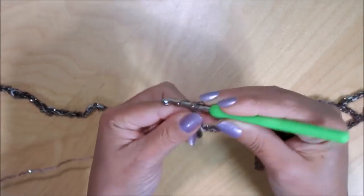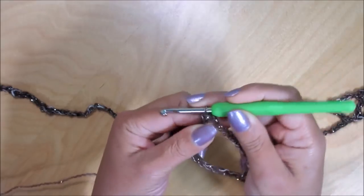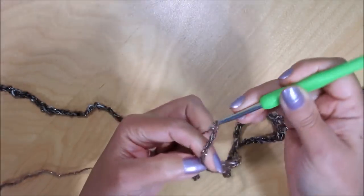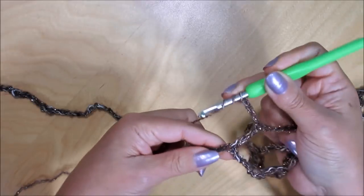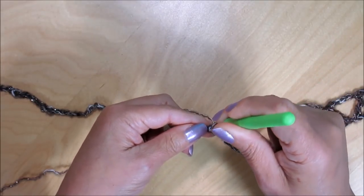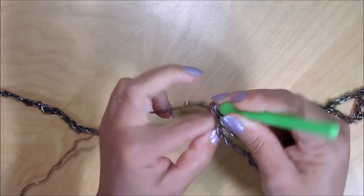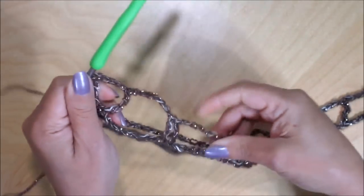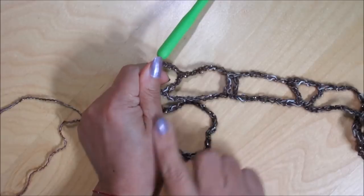Chain 5: 1, 2, 3, 4, and 5. Yarn over twice. In the next chain space, you're gonna do another treble crochet. And now you're gonna chain 8, and again, do the two treble crochet.